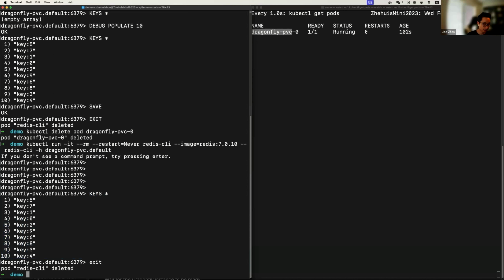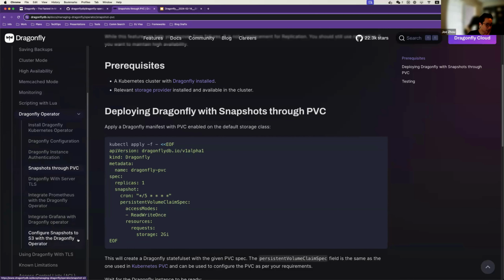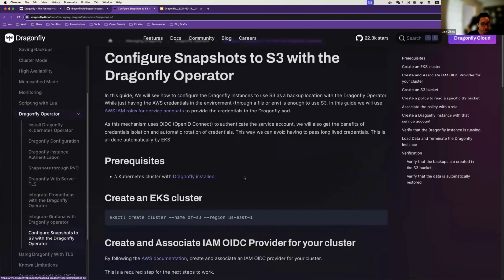It's a broader question in terms of how you want to manage your in-memory store, right? Personally, I think it's a good practice to take snapshots. It's a matter of where you want to store it. Now we support PVC. You can also take snapshots to cloud storage like S3. If you're running Dragonfly on bare metal, you can also take snapshots there as well, so it will be saved on your machine, on your disk directly. Overall, I think it's a good practice to take snapshots, but it also depends on your use case.